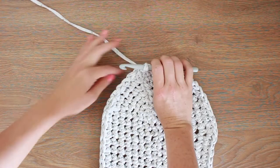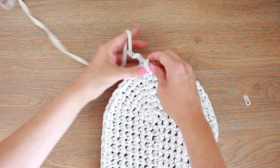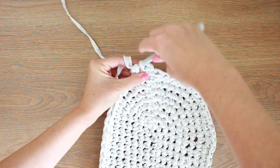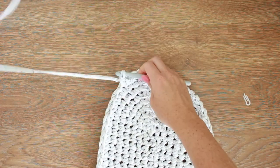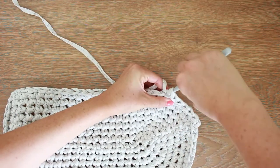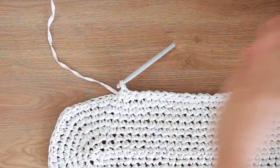For row 9, I'm gonna switch again my method of where my increase lies. So I need to do 7 in between my increases. So I'm gonna just start out doing 7. So the chain one counts into the next stitch. That's 2. Then the next, 3, 4, 5, 6. Seven, and then our increase. And then we're gonna do our 27 across. Okay, I've done my 27.